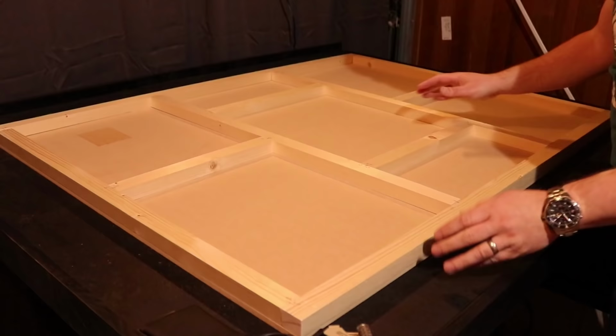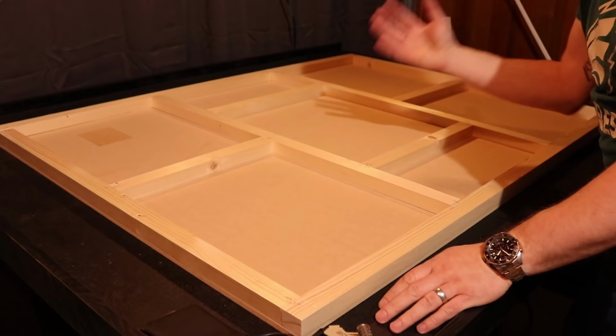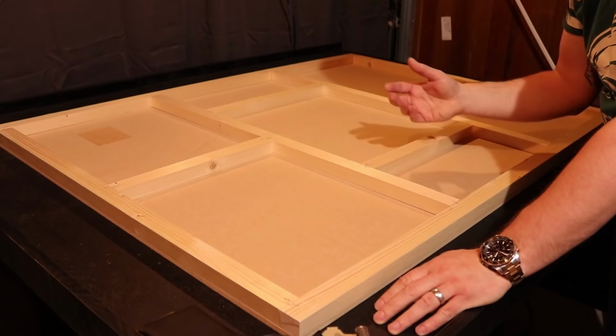So as you can see, it is 4 foot across by 3 foot deep. And the idea of it, as I've mentioned, is that it's just more of a board gaming table, potentially for playing some skirmish games, kind of 3x3 games.